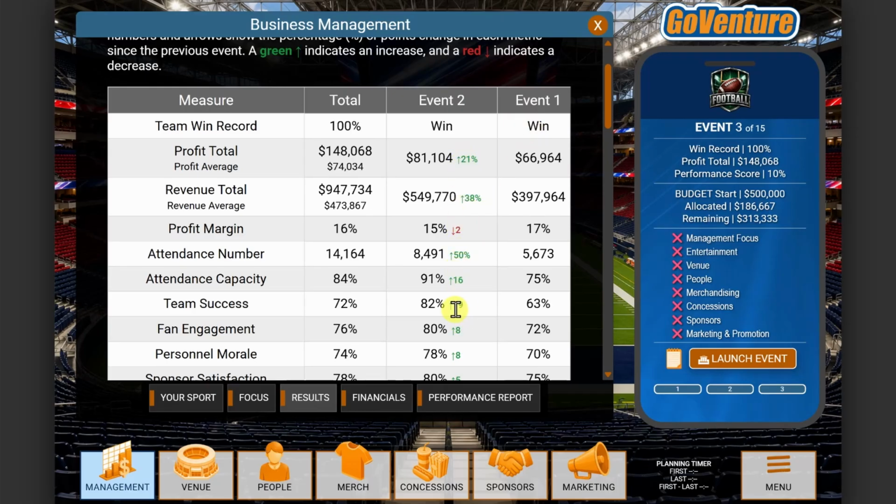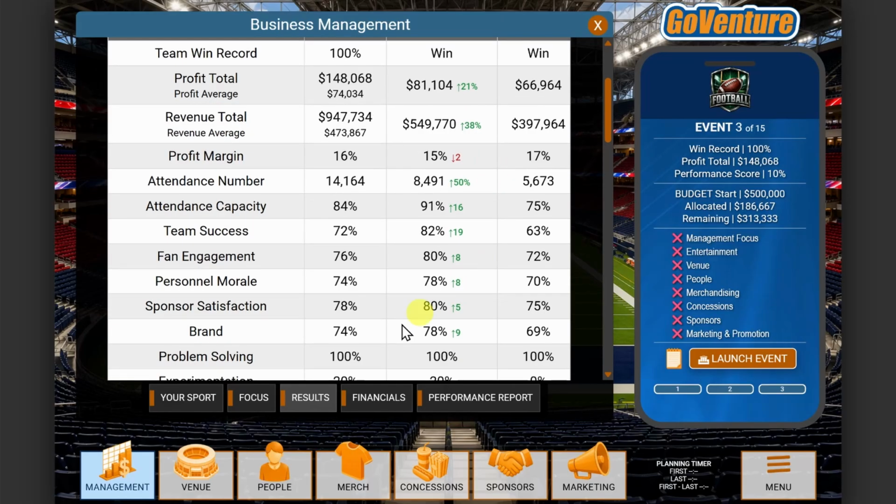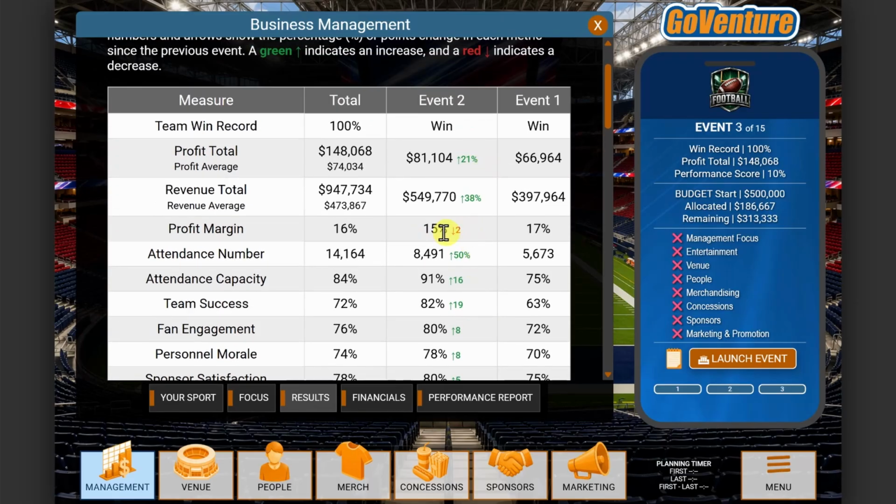So it's showing you, in this case, this is up 19 points, up 16 points, down 2 points, up 38%, up 21%. So the focus requires us to identify the metric that has had the most negative change. So in this case, there's actually only one that's gone negative, and that is profit margin. It's dropped 2 points.